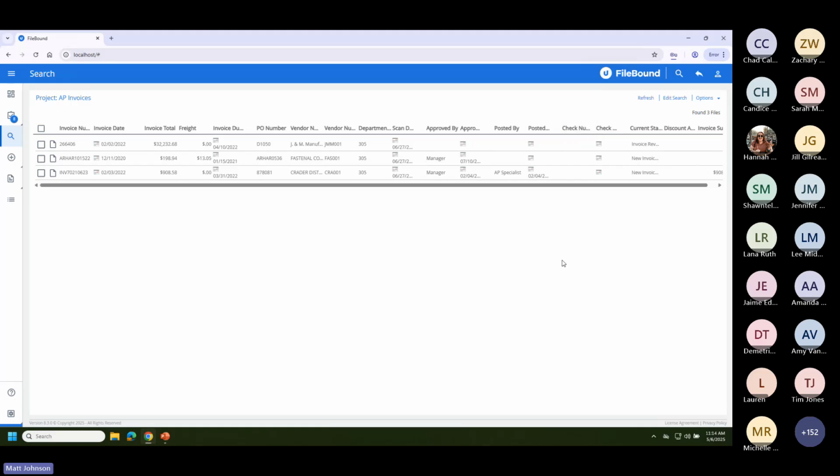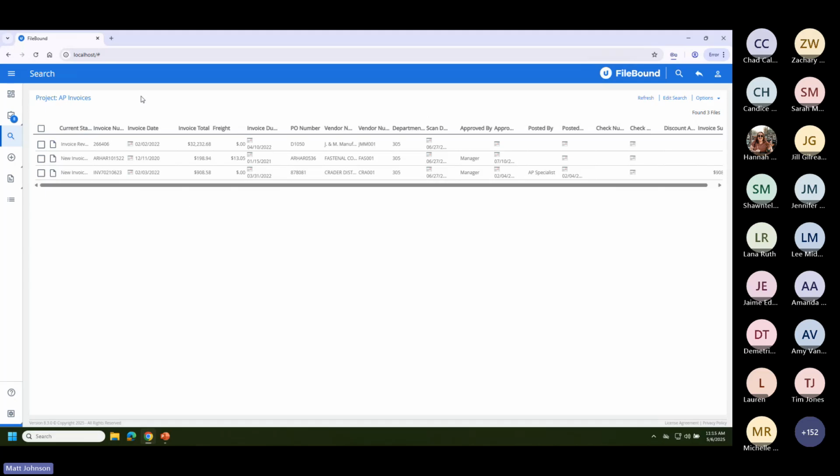So for me personally, what I like is I actually like the current status column to be my first column. So I can just click on this column and drag it, and you see that I can just select it and wait for that little up and down line there and let go. And then now my current status field is going to be the first column that I see. And you can even then expand it.